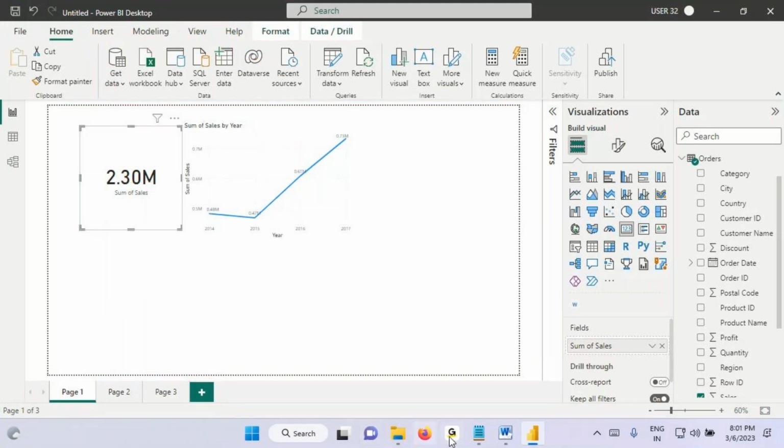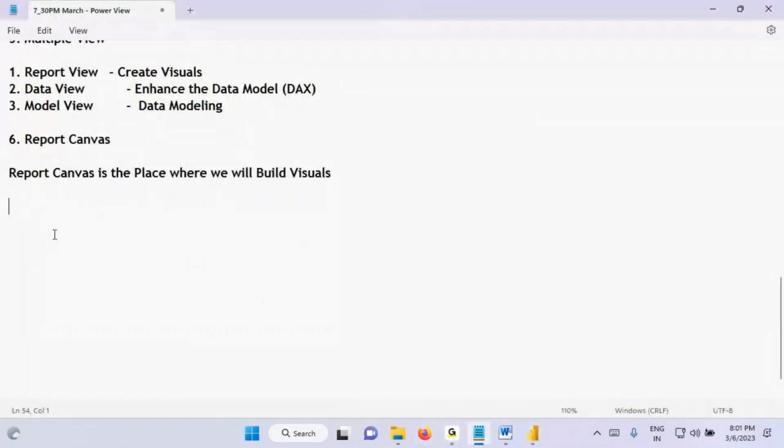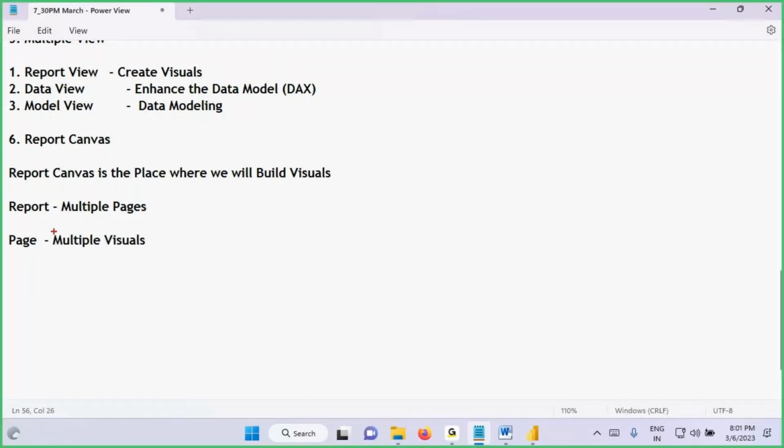So in the report canvas, we build the visuals. Whatever you develop in Power BI desktop, we call it a report. A report contains multiple pages, and a page has multiple visuals. A collection of visuals is one page, and a collection of pages is a report.